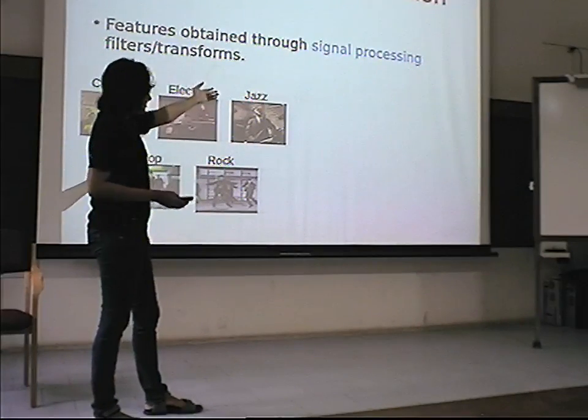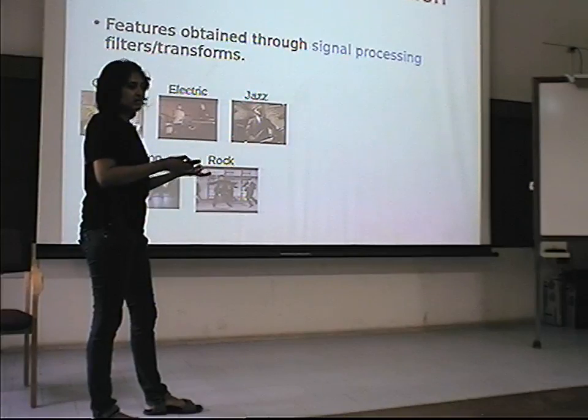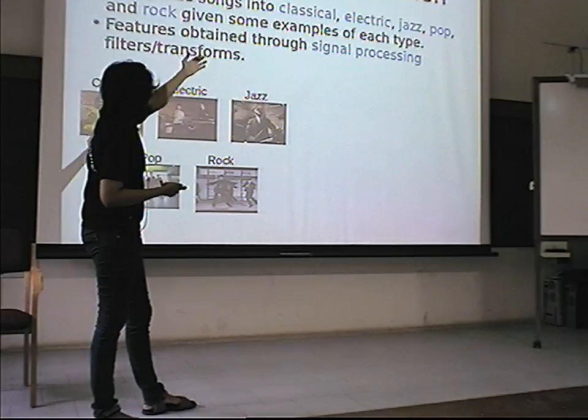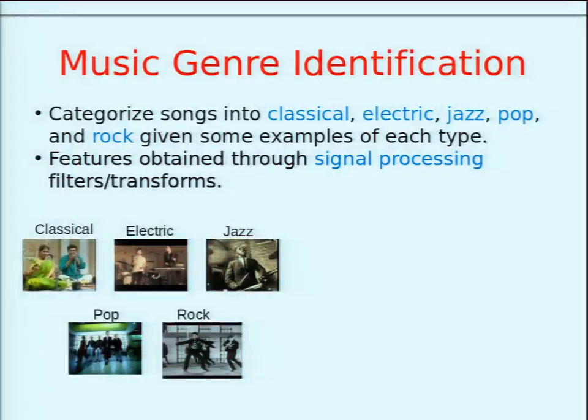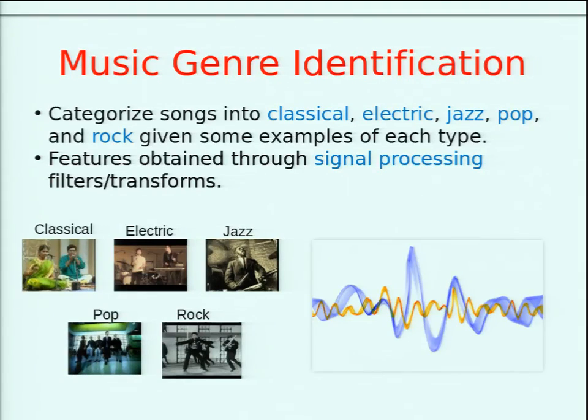So if you're not providing any training labels, suppose we say, categorize the songs into classical, electric, jazz, pop and rock, given some examples of each type, then it is supervised learning. If not, we have unsupervised learning. But in this particular case, I'm not guaranteed that the classes that I will get are actually classical, electric, jazz, pop and rock. I will get some classes. If these happen to be the prominent groups, then I would get it that way, but it is not guaranteed. But in the case of supervised learning, if I give you examples of all these 5 types, most likely I will actually end up getting all these 5 types. Okay, let's see another example now.